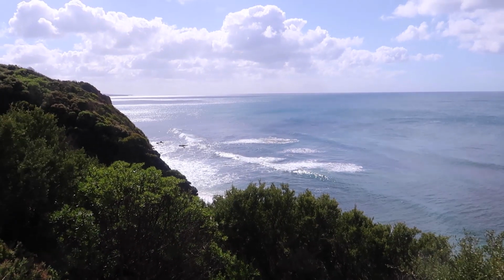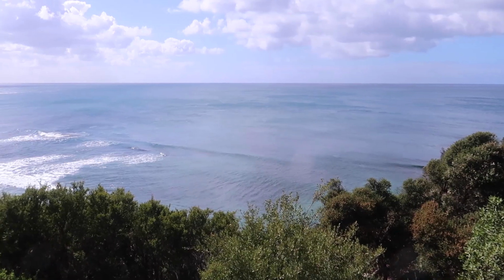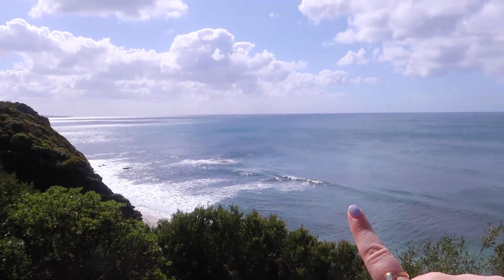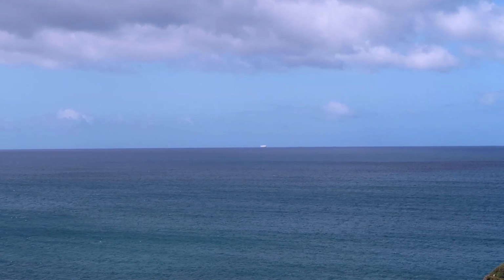Stopped at our first viewpoint about 5 minutes down the road from where we were before. Pretty cool. The water is so blue. I don't even think it's going to pick up on camera. It's a little bit windy as well. We've done a little walk to the lighthouse, and it's got a little viewpoint with like 360 degree views, and it is stunning. There's a boat right on the horizon, and it actually looks like it's floating because it's right on the very edge. And then Molly was like, all boats are floating.